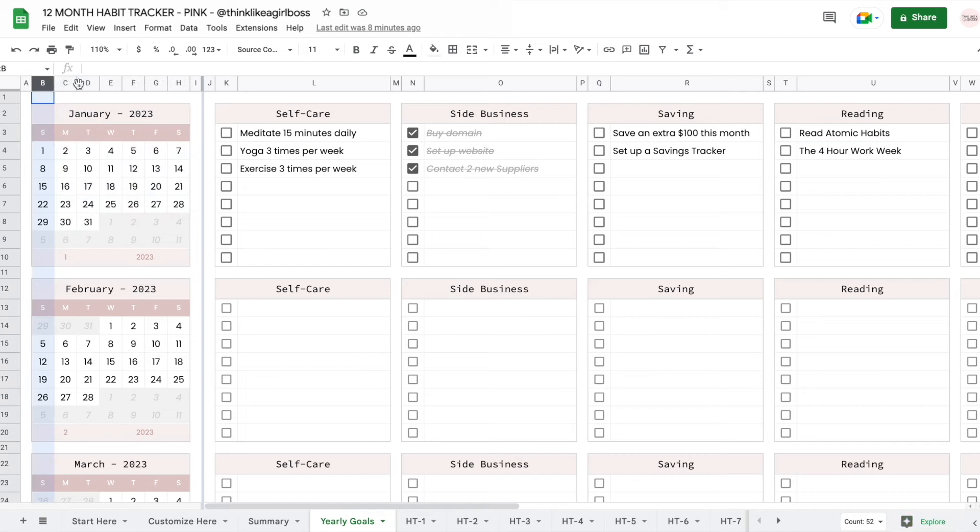These areas are automated, so you should never edit them. The only things you edit are the text and then checking the box. I would suggest you don't copy and paste from a different spreadsheet into this area, because if you do, you might mess up the scratching effect on the checkbox. If you find that you've messed it up, you can just go ahead and copy one that is still working — copy the checkbox and the text — then paste, and that will bring the formatting back and delete whatever formatting messed up that area.